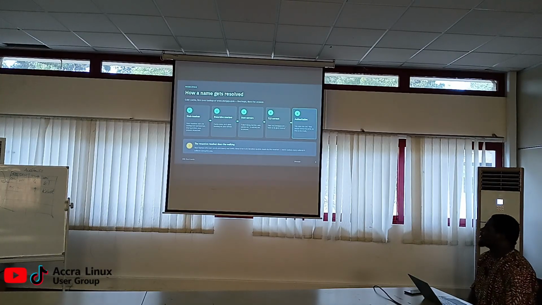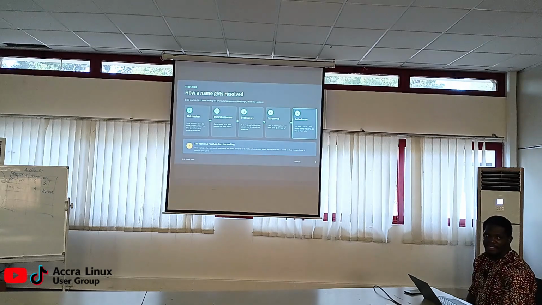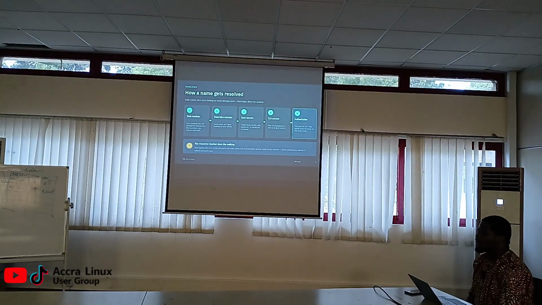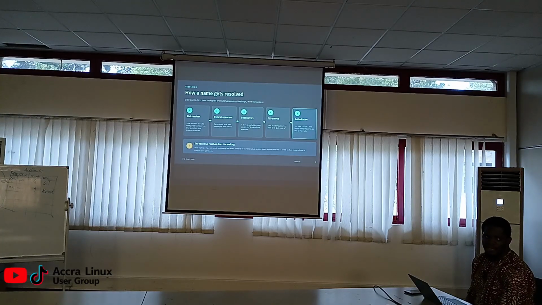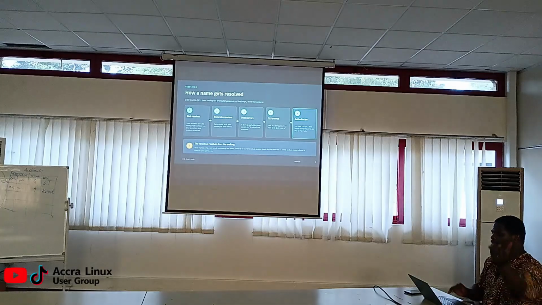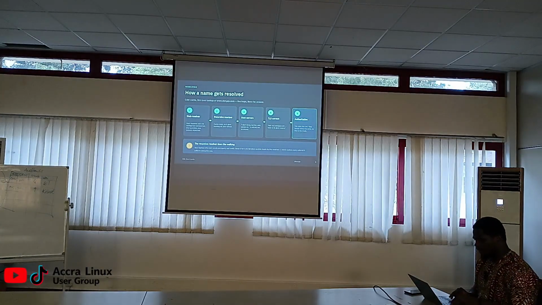Now we dissect how a name gets resolved. The name is resolved by a DNS server. Each of our devices has a resolving DNS client, which we use to resolve. Each time you put an address in your phone or your laptop, the DNS client, which is the resolver, sends it to a DNS server, and then the server sends it to the root servers to look for it. In this case, I'm just going to do a hands-on practical to do this.